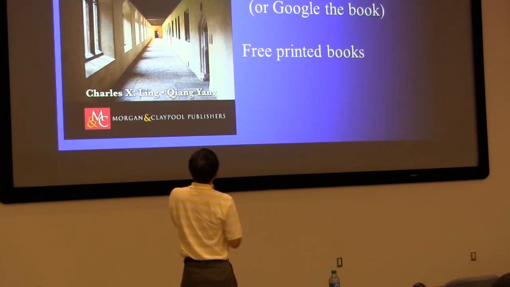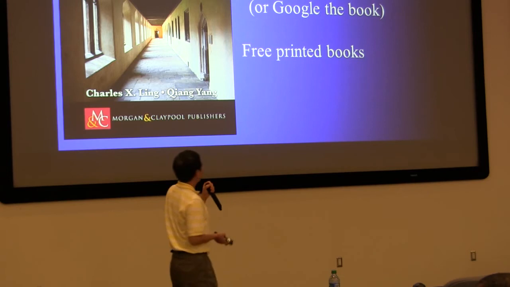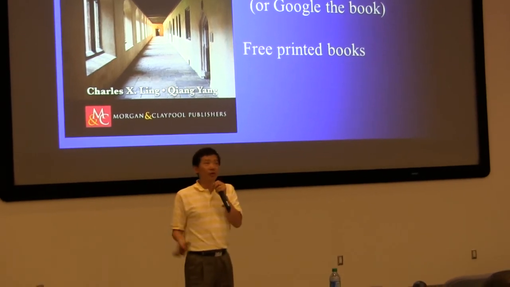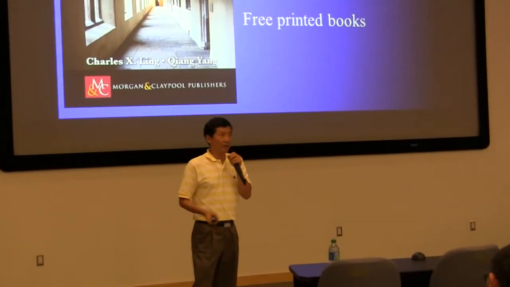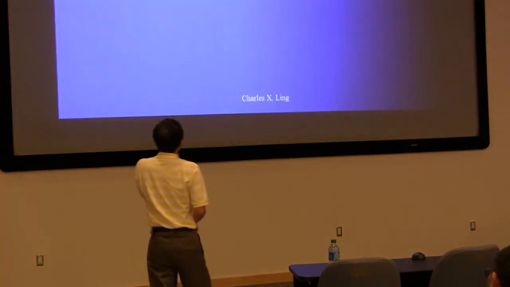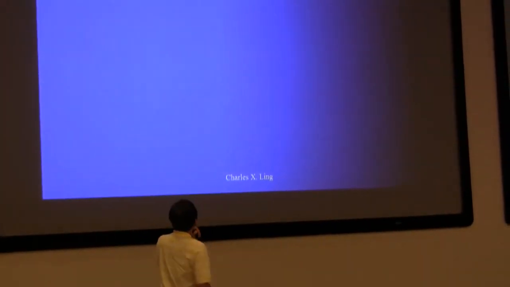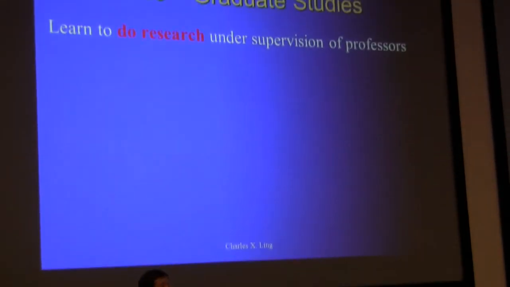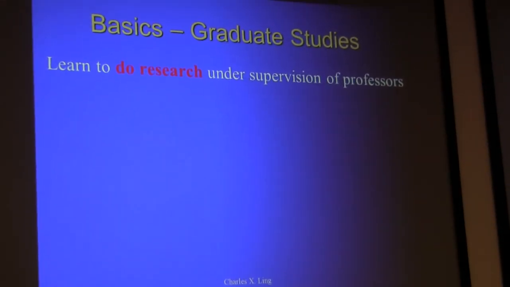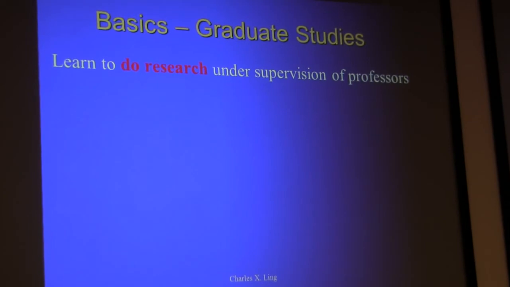So, this book, even though it's written mostly for science and engineering students, most of the principles also apply to all disciplines. Alright, so let's go to the basics first, graduate studies. First of all, I want to reiterate that the main purpose here for you is to learn to do research under the supervision or mentorship of your professor, of your supervisor. And let's look forward first.